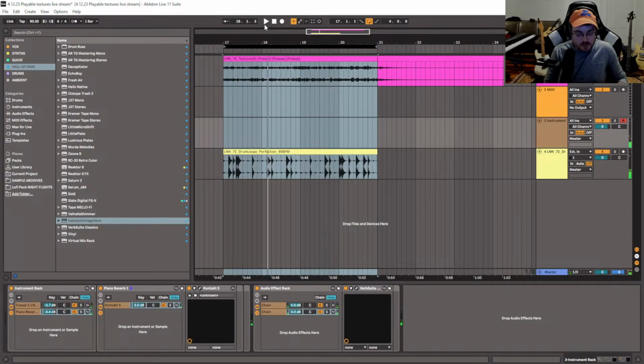So it can sound super dark with all that texture, right? It gives you a certain kind of sound. Just record a loop.